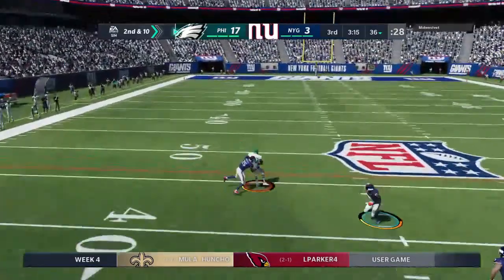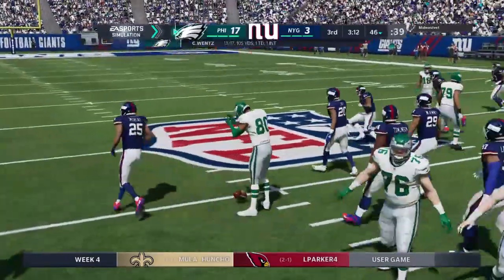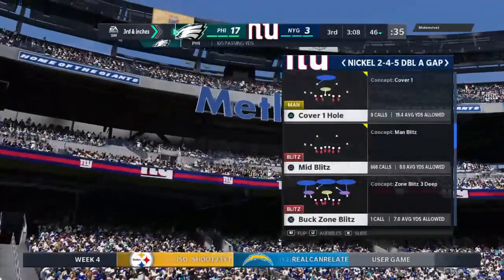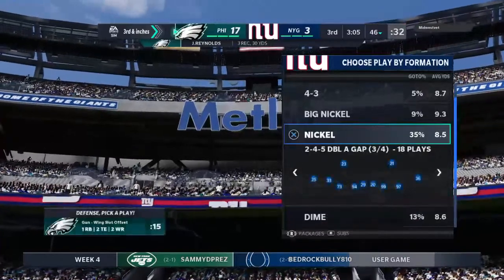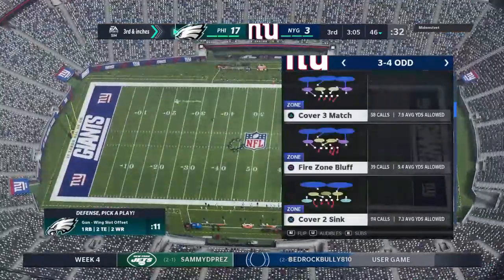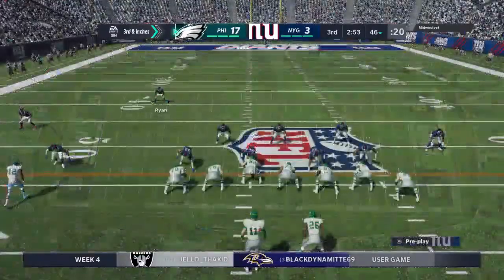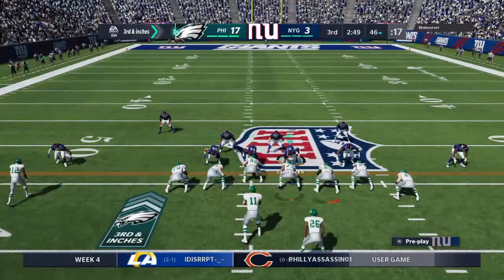Back to the air on 2nd down. Wentz. That's into the hands of Reynolds. 9 yards, and that leaves him just short, so it'll be 3rd and less than a yard. That was a nicely run slant route, and what the receiver's trying to do is make the defender think he's going upfield for a deeper route and then breaks it off, usually after about 3 to 4 steps, and cuts towards the middle of the field. And now what he's trying to do is use his body to keep the defender away from the football and give the quarterback a really nice target.